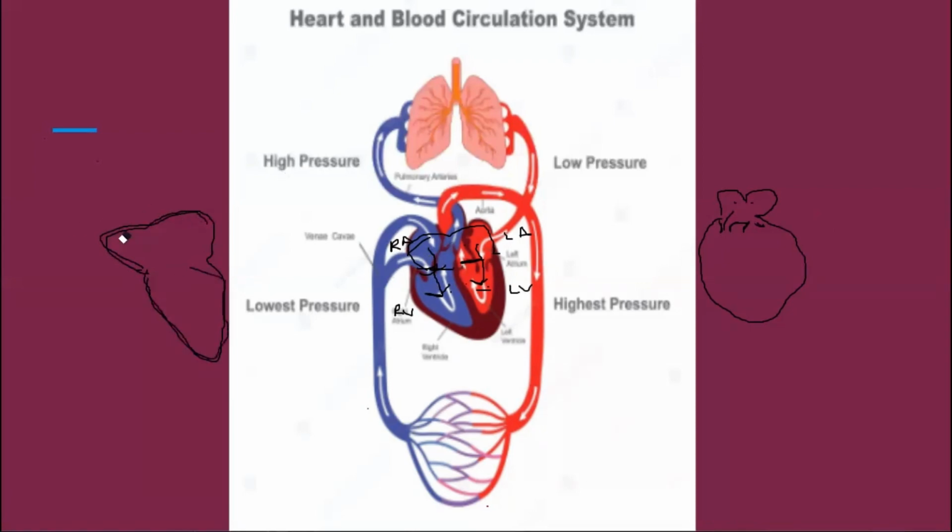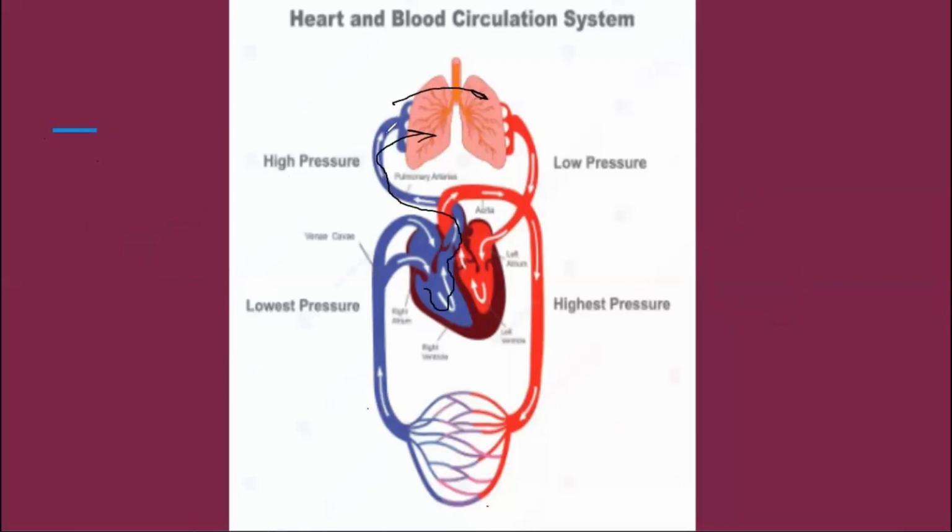So where will the blood go? When the two ventricles contract, from the right ventricle, which is full of deoxygenated blood, the blood will go to our lungs, to both of the lungs. Why is the blood going to the lungs? Because this blood is full of carbon dioxide, and it has to get rid of carbon dioxide and gain oxygen.